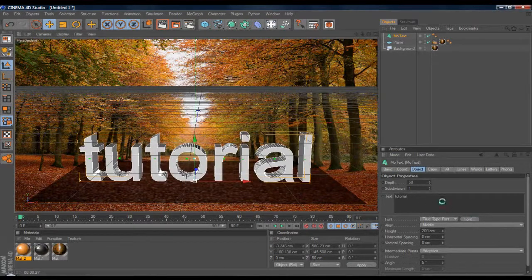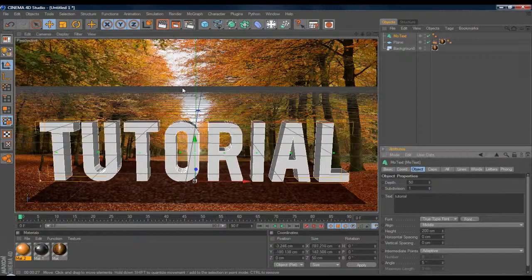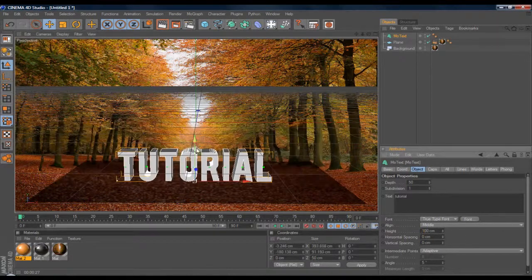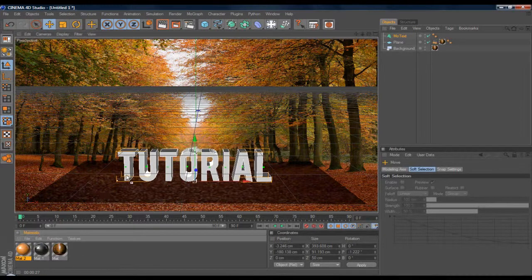So just get a font. To me, the most reliable font is Bebas because it's really nice, simple and easy to use, because some of them are really difficult to find a good scenery for. Also, if you can see right now, it looks kind of tilted forward. Just rotate it a bit. So I'm gonna put it right here.